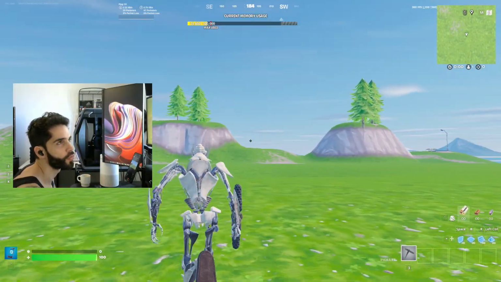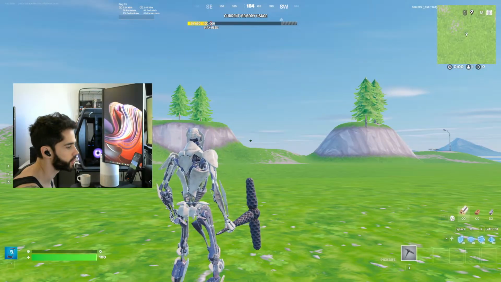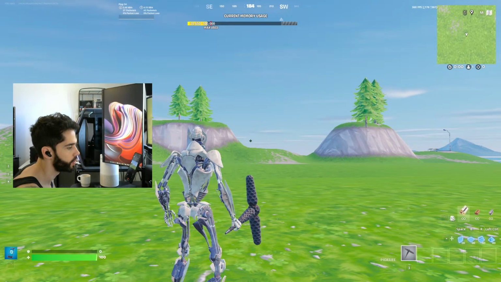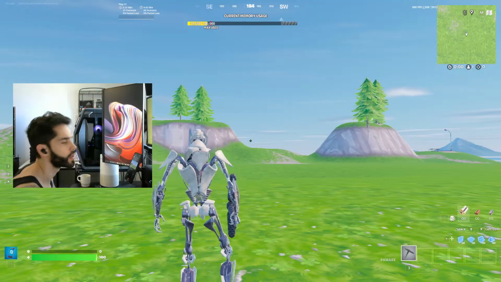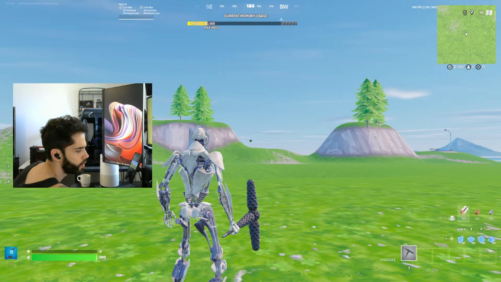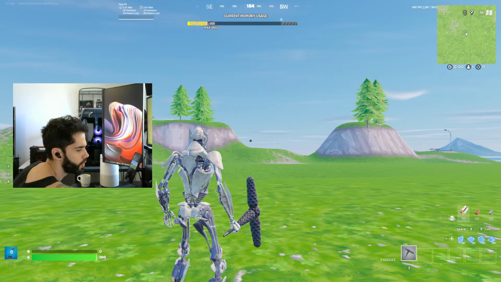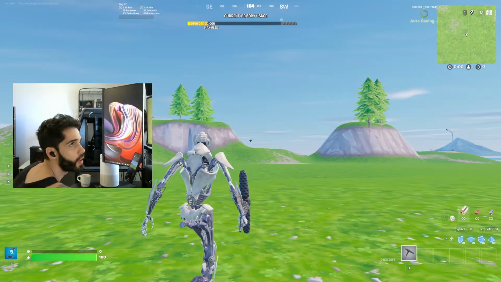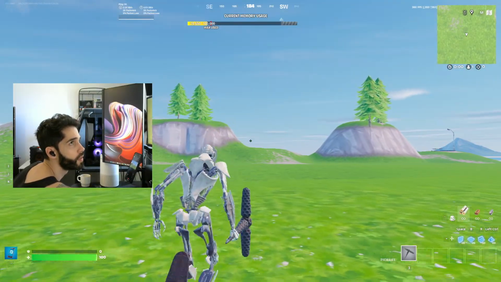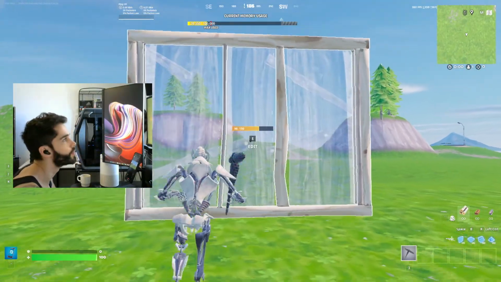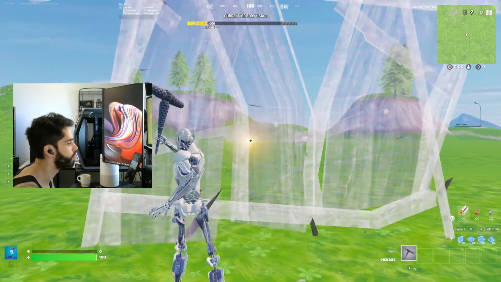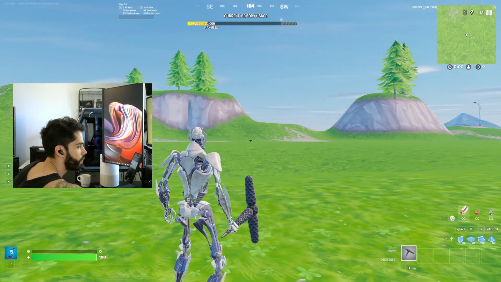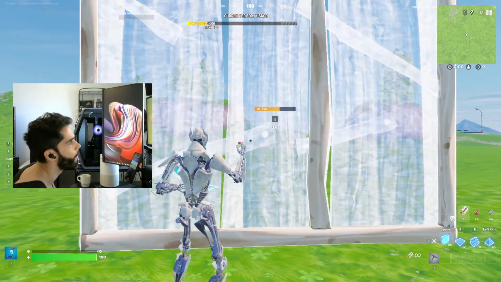That makes sense more for the vertical view, but it really doesn't make sense for my gaming. Hello, hello. I mean, really.